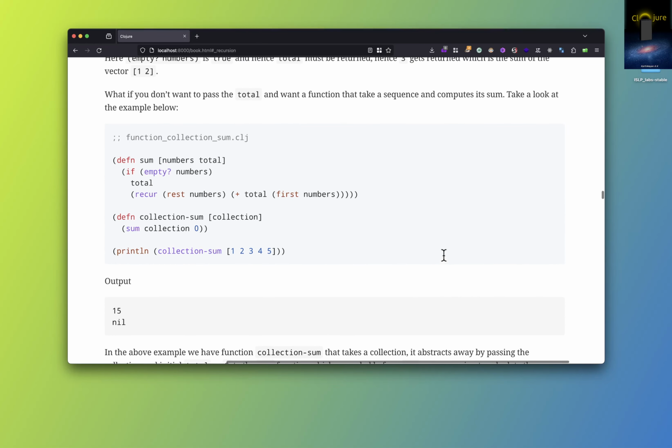Now, what to do if I want to write a function called collection sum, if I just want to sum up a collection?